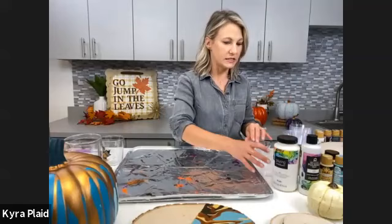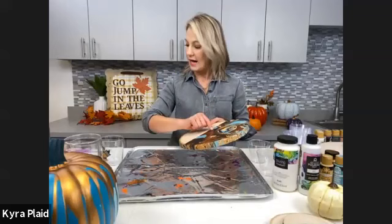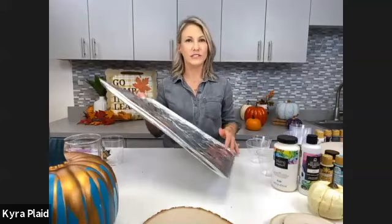I'm going to take my plastic cups and mix these colors. We've got caramel, adrift, burnt umber, and Treasure Gold copper. I love this palette — love the blue, love the gold. Treasure Gold is the most metallic paint there is, so you definitely want to get your hands on it. It comes in beautiful traditional metallics and jewel tones, and it's non-toxic — which is the best part. Most truly metallic paints are not non-toxic, but this one is, and you can see the reflection right here on the pumpkin.